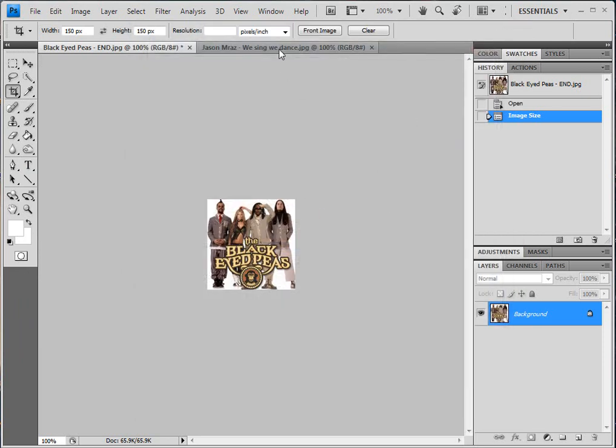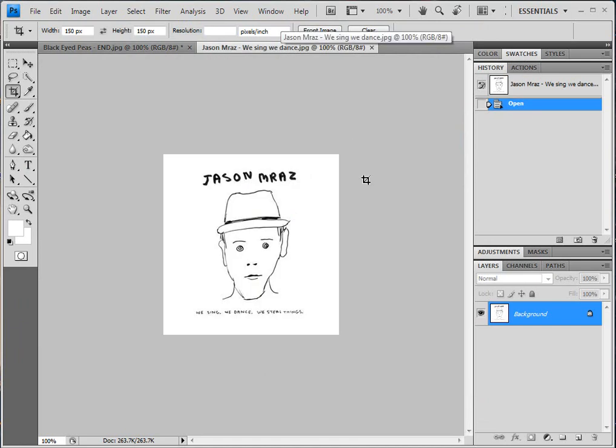That's the first way. The second way, we'll have a look at this other one, Jason Mraz. Now, on this one, you might find for some reason that you don't want something around the edges. Or you might find that the picture you've got is not actually a square to start with. So what you can do is you can choose, you've got a lot of different tools here. You've got a cropping tool. On your cropping tool, you can see I've already done it once. I'll take these out so it starts off blank.